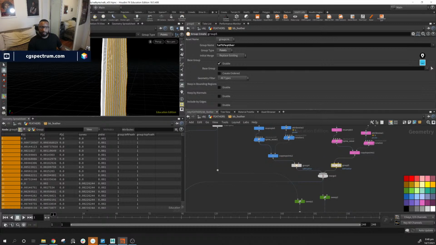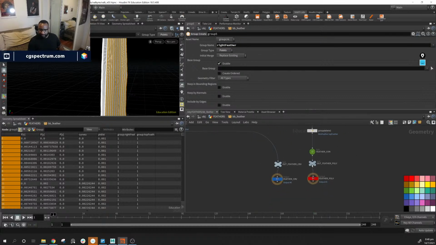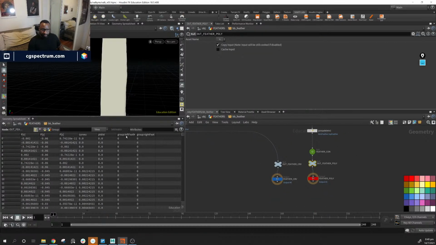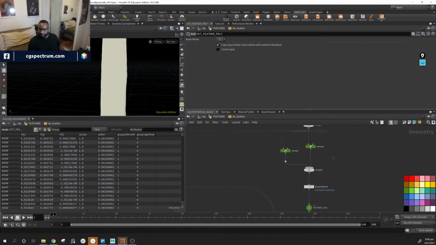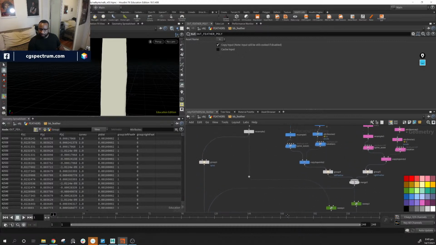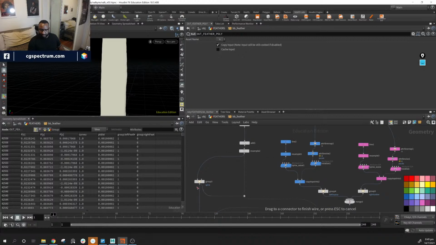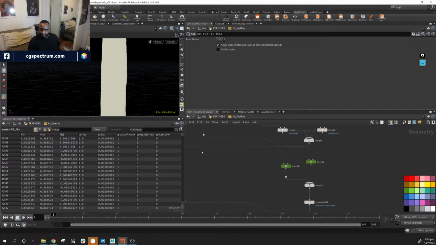And this will be right feather. And that should transfer over to left feather, right feather, and why am I not getting my spine group? Ah, because this, let's go there. It's fine. Cool. So left feather, right feather, spine.